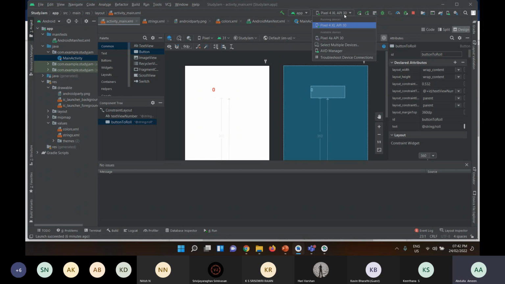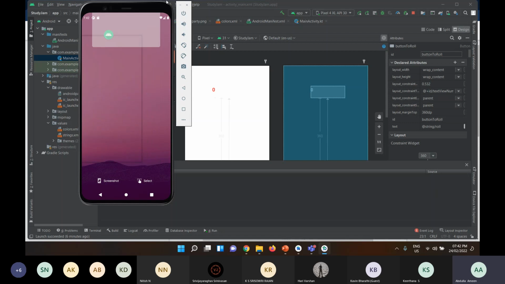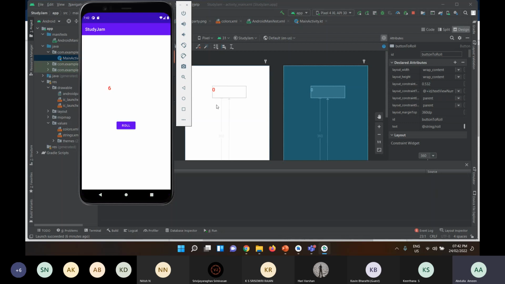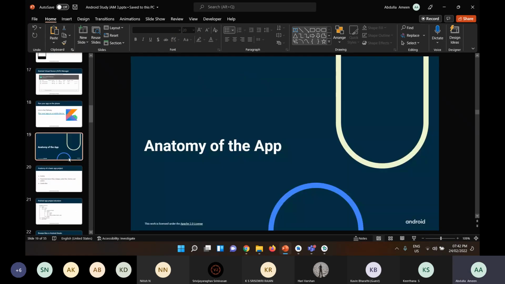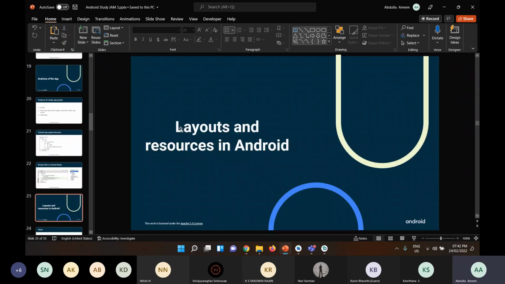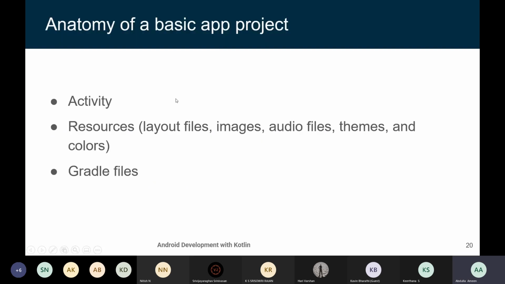So then you can run it from your phone, which is much more convenient, because as you see here, this emulator crashes most of the time and it's not very convenient. So that's one thing you can do. And so we'll look into some of the basics of the app.